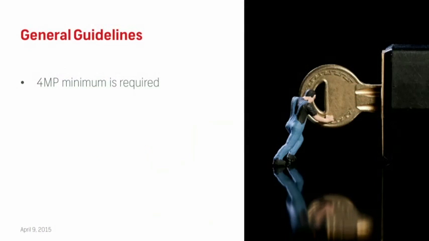All right, so let me start off with just some general guidelines to keep in mind when you're selecting your content. First guideline, we have a minimum size requirement of 4 megapixels. Now, this is pretty conservative, so really any camera that's out there for the most part should be able to meet this general requirement. So just make sure that your images are at 4 megapixels, preferably larger than that, but 4 megapixels minimum when you're selecting what you want to submit to us.